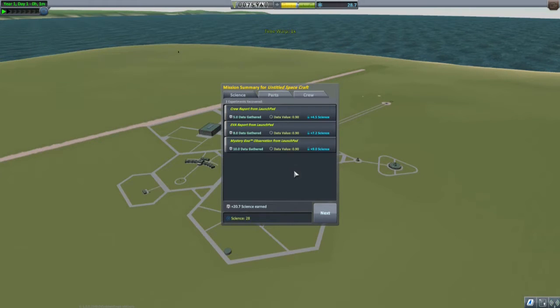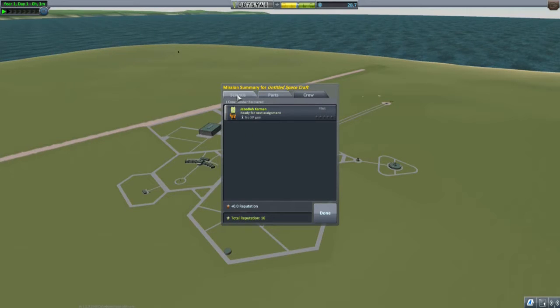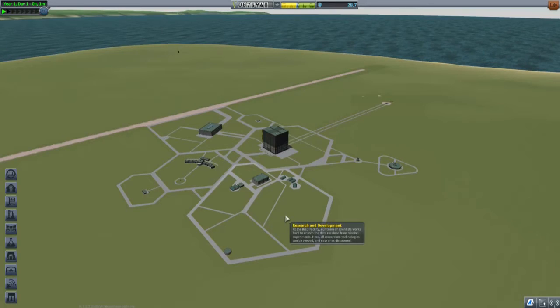So I need to do some changes, and we're gonna do that mostly off episode. And it could be that I need to cut a few times to do some stuff. No experience for Jebediah. We do have 28 science though. And let's do some stuff with that.